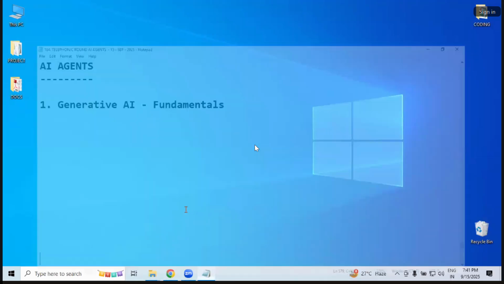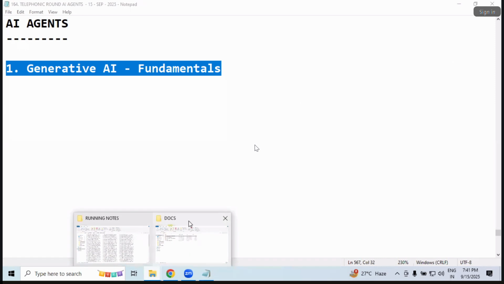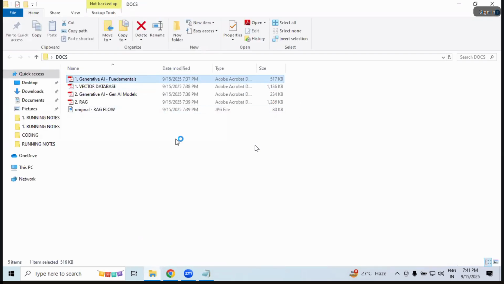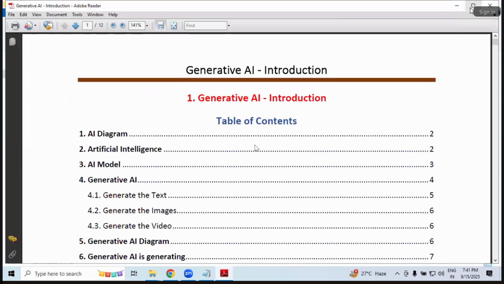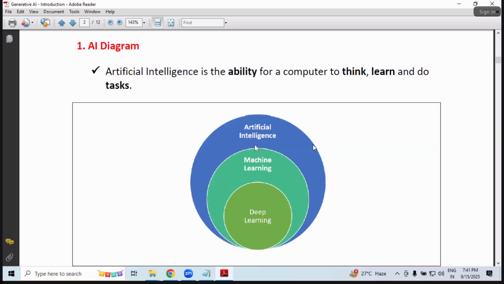Good, get ready. Can you tell me what is the topic name? Generative AI? It seems we already know this topic, but since it's long, let me recall it one more time. We covered this many days ago. Anyway, let me remind again so that you will get clarity.